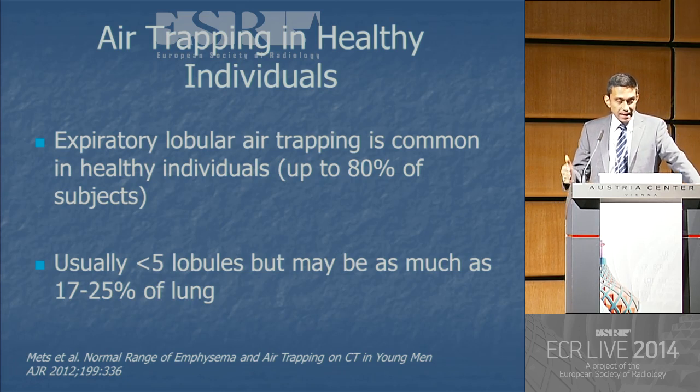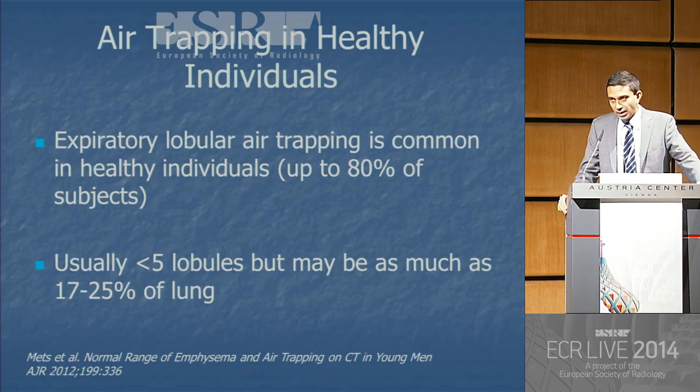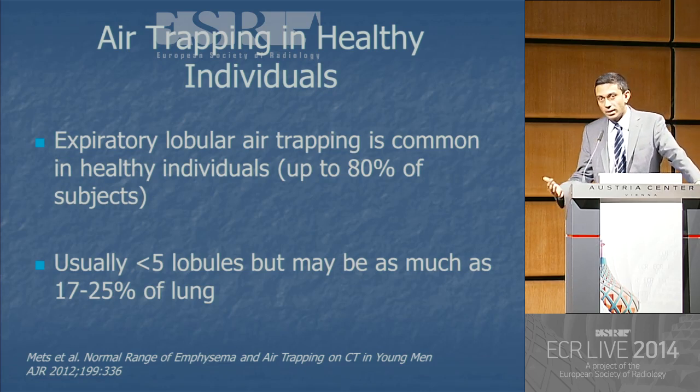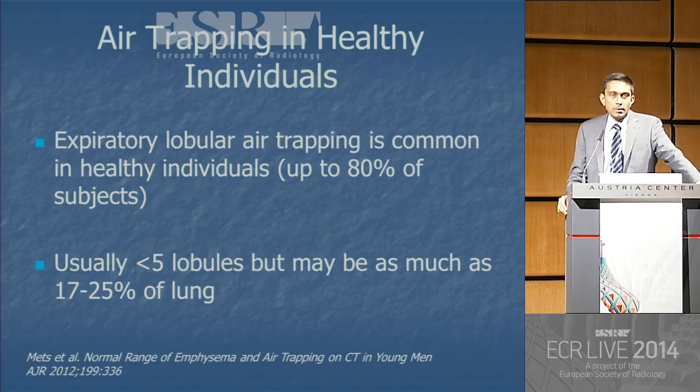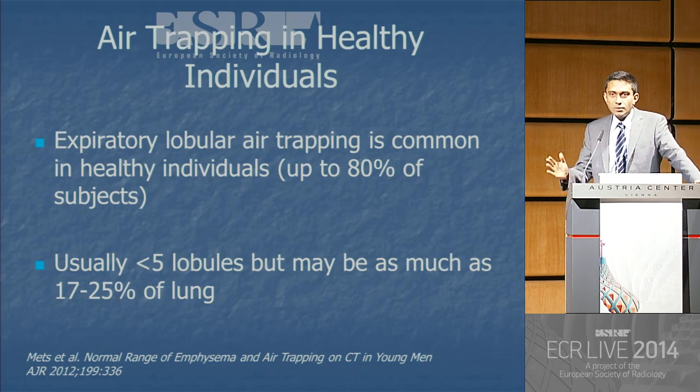So can you have a particular figure in mind which says this is pathological or not? The answer is no, I think, because the clinical information is crucial. If you have a patient who has a bone marrow transplant or a lung transplant, then even a few lobules become very important. But if the patient is asymptomatic, then your threshold for calling something significant will be raised.